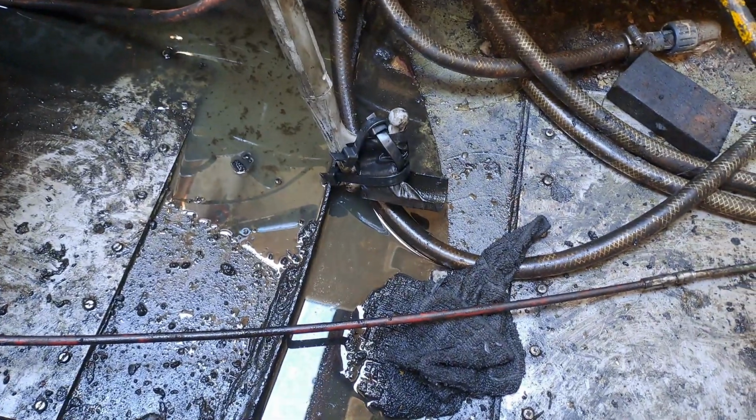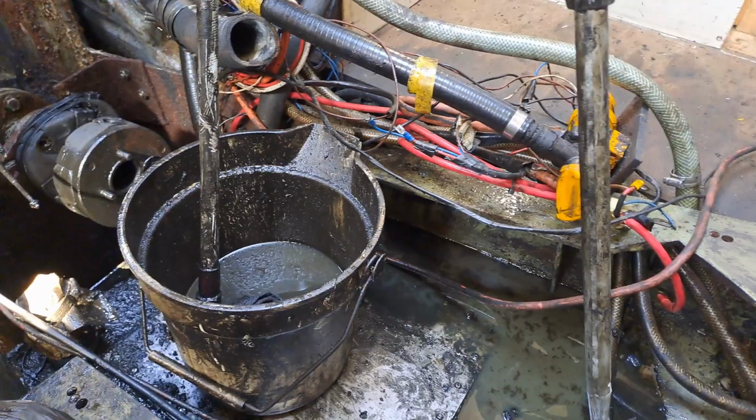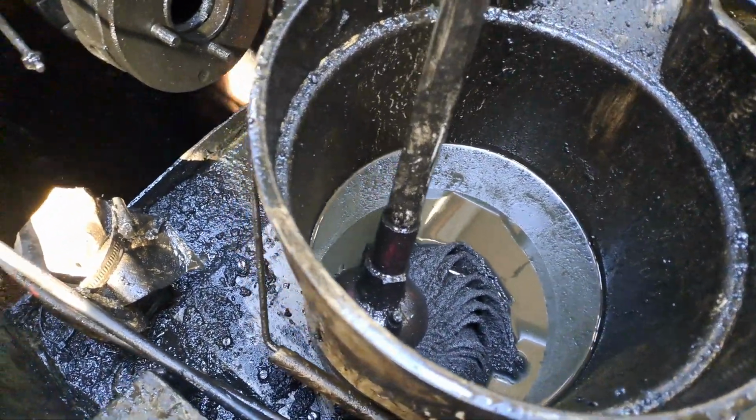I've been working on this for 2 days now, and I've made all sorts of little tools. I made a scraper, which you might be able to see here, and also a little scoop, because that is about 4 foot down there. So, well, 3 or 4 foot down, so I can't actually reach down to get to the bottom. I've got to do everything on the end of poles. I have my little scoop that I made. The scraper's no more, don't need the scraper anymore, and that's what comes out.